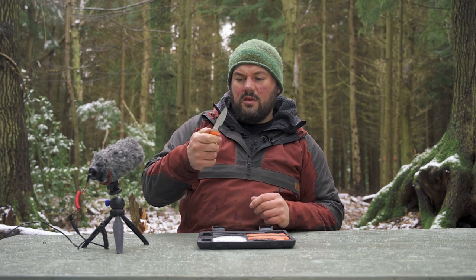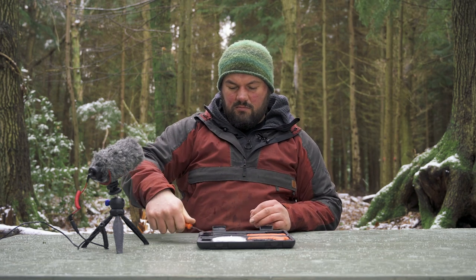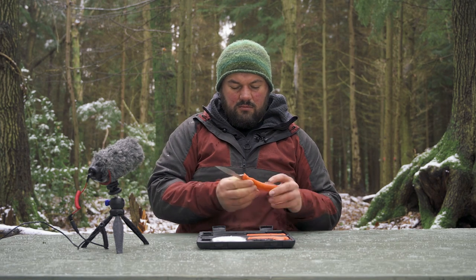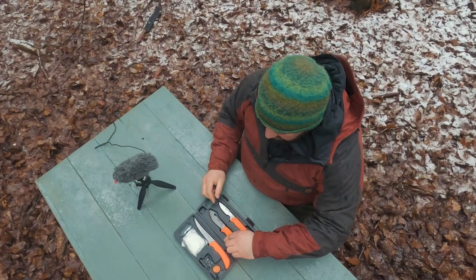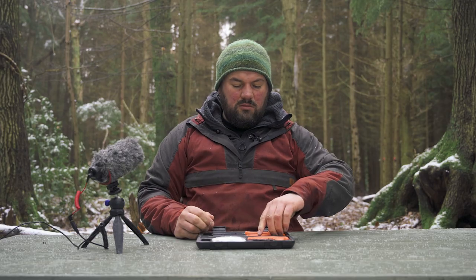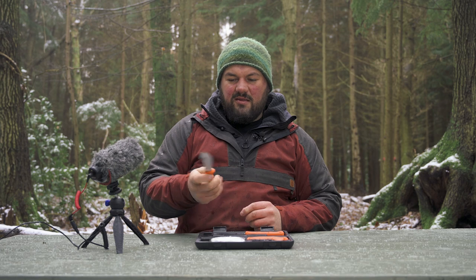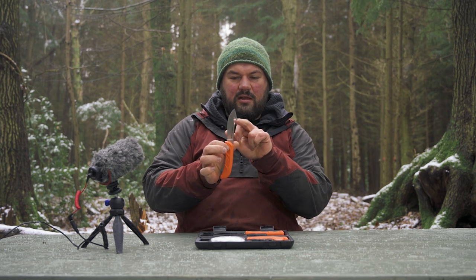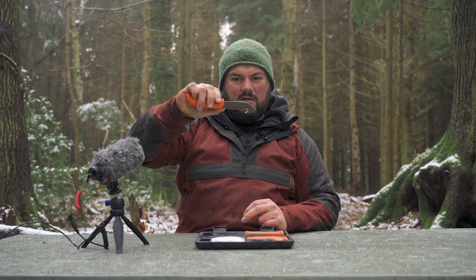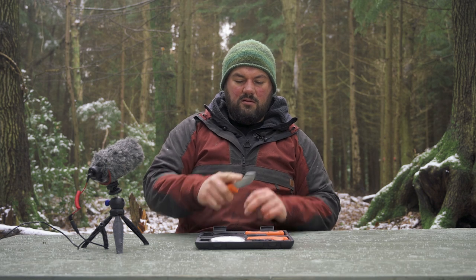It's definitely blaze orange — you're not going to lose that in the woods. There's a bit of flex to that knife but that's okay. It pops in and out of the sheath nicely — there's some friction but you're not going to be wailing on it and have it suddenly come into your face. You can do that under control, which is nice. This is the Wild Skin — you've got the skinning hook relief and then a reasonable blade profile.